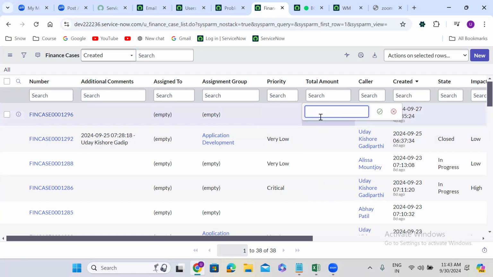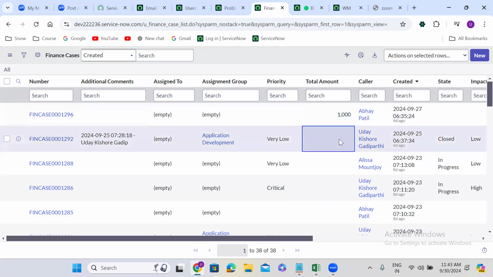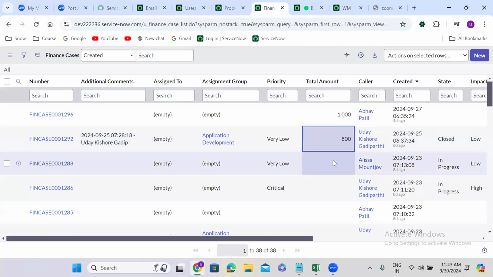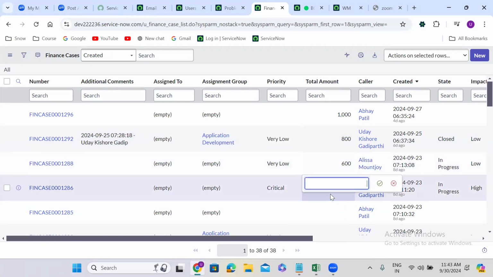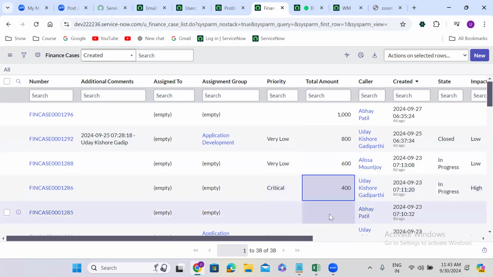So here this record totals 1000, 800, 600, 400, 200.